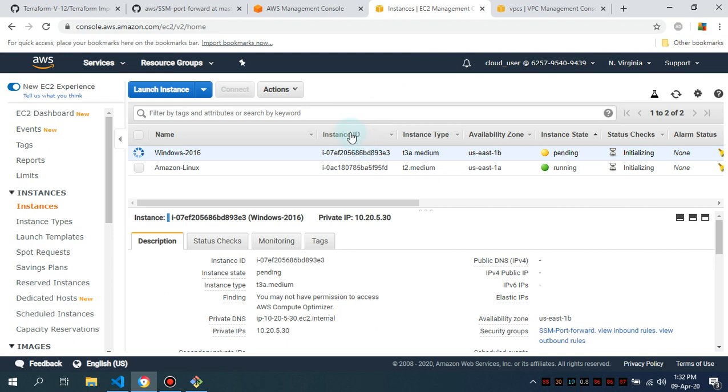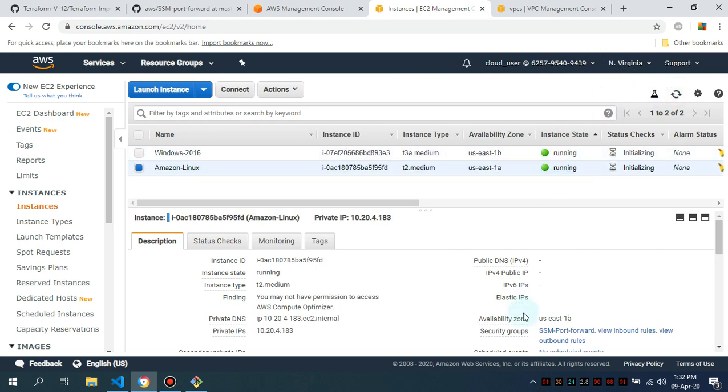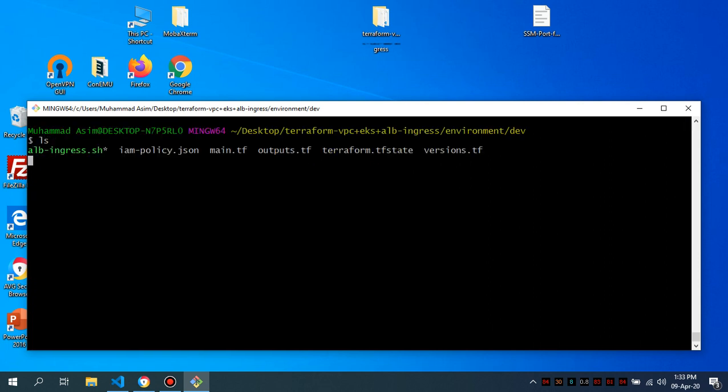So guys, I have launched two EC2 instances, one in private subnet one and the second in private subnet two. One is Amazon Linux, and the other, as defined by the tagging, is Windows. So what I'm going to do is run my script. As I've told you, I've already installed the SSM Session Manager plugin. I've set up the VPC through my Terraform script. You can use those as well.